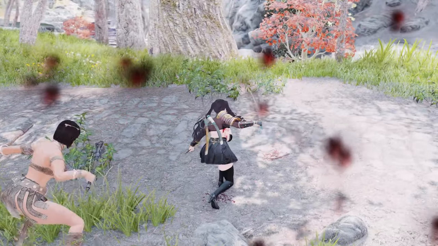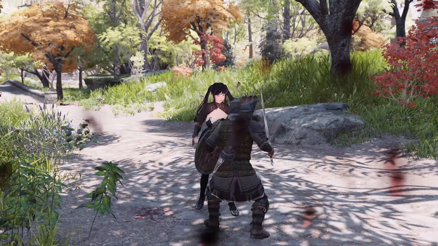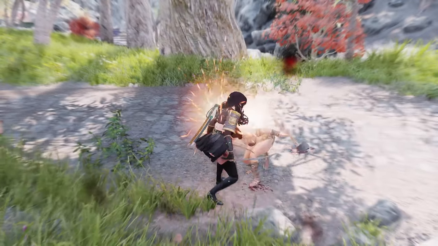The creator of this mod not only incorporated attack motions from AC Valhalla, but also included sprint attacks and movement, making the combination of these three motions even more seamless and realistic.